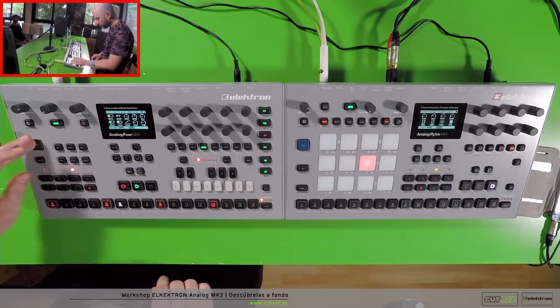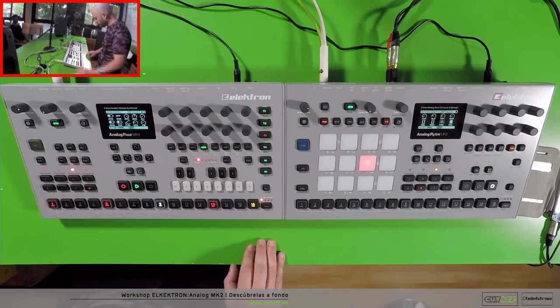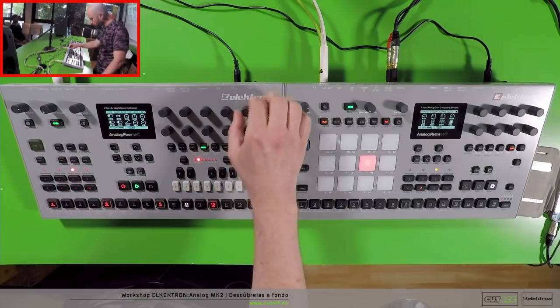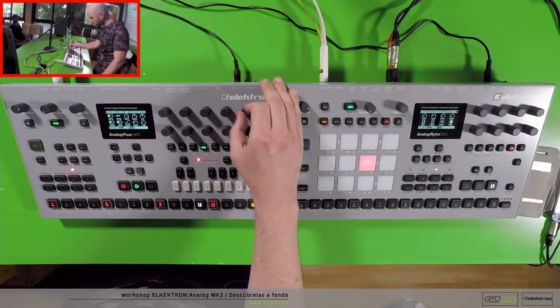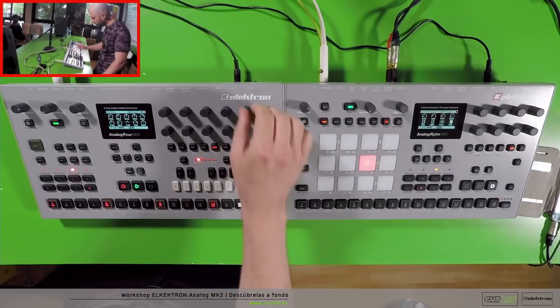Let's add slide to it. So you have the note slide, which I really enjoy. And let's exaggerate the slide. Yep. Let's turn the filter.